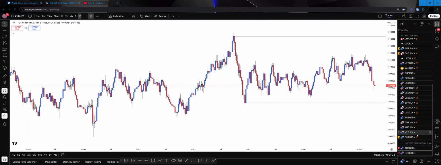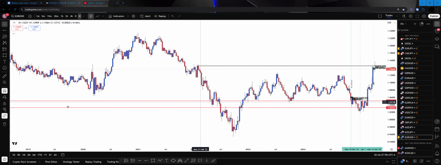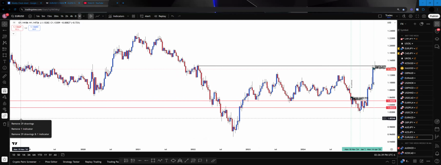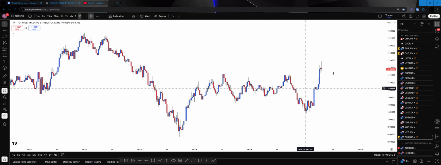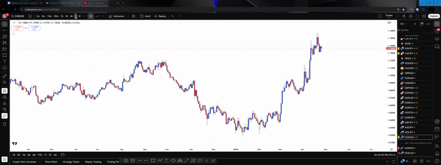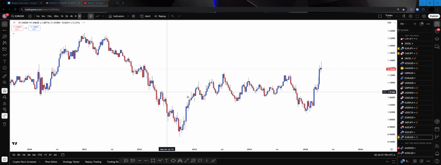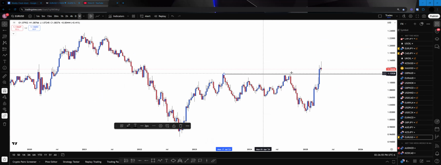Let's start with the EUR/USD. Let's see what's going on here. So let's just wipe everything off. Weekly is at a higher high with an indecision candle. Can we counter trend? Does the daily align? The daily needs to have a shift of structure and then we can go counter trend. So boom, weekly take profit first point would be right here.